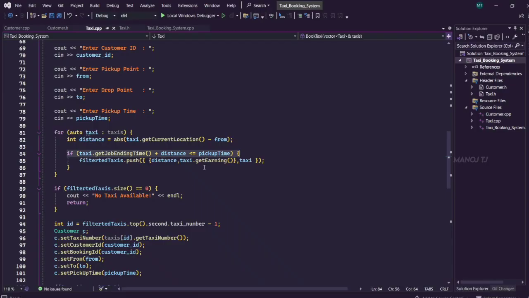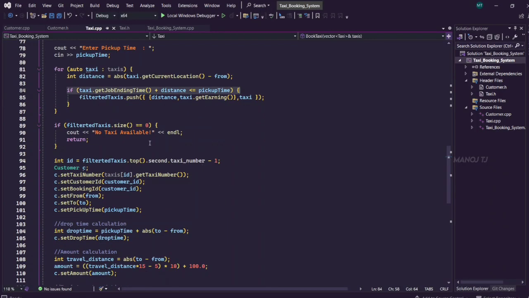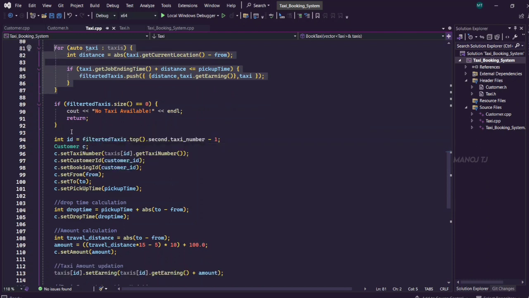For sorting, we have pushed all the 4 taxis using this loop. Now, if no taxis meet this condition, then we are out of taxis, no taxi available, and we will return.